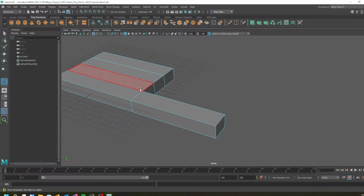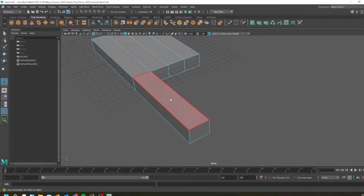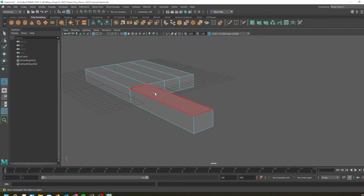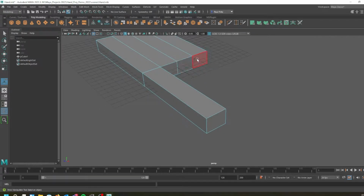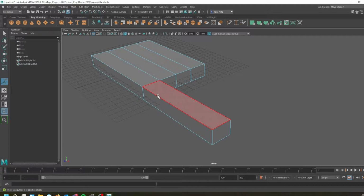All right, so now we've got our first finger set up. What we're going to do is model the one finger, and anything we do to this finger is going to be carried over to the dimensions on this, so that later on we can duplicate this finger and put it into these different positions here. All right, so the first thing I'm going to do is start shaping this finger and put in some joints, and shape the fingernail as well.